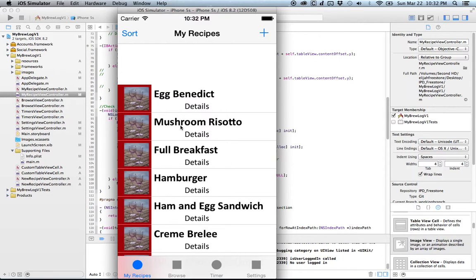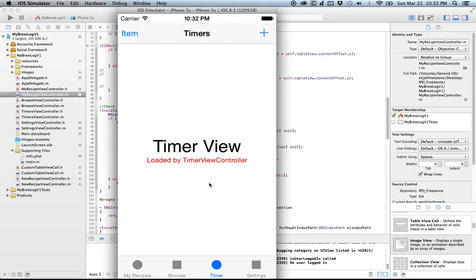I'll probably start putting together some stuff to send up to Parse, so I can utilize that. Although I don't know if that'll happen with the part of the proof of concept. It's not really necessary there. But then I'll have timers here. I'm not 100% sure how I'm going to set those up. I also still need to figure out exactly how I'm going to do the timers from detail views, but I do have a lot of good ideas on how to do it.